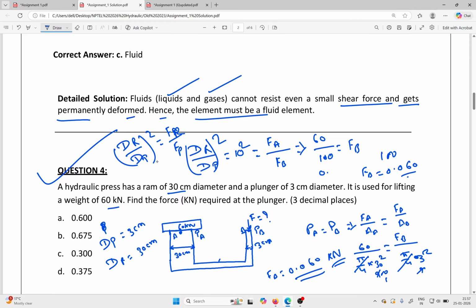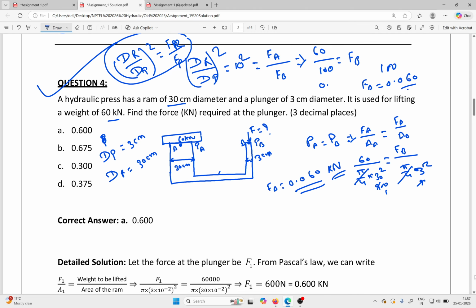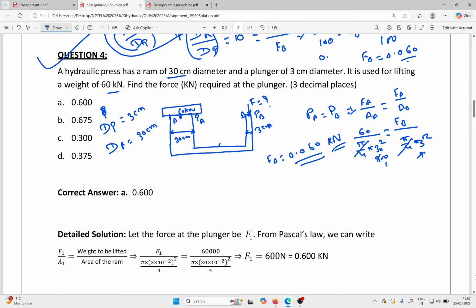So hope you understand. So ratio relationship here, maintaining. Such type of question, remember, please. So in short, you can also tell very easily. Okay, now let us move on to the next question.